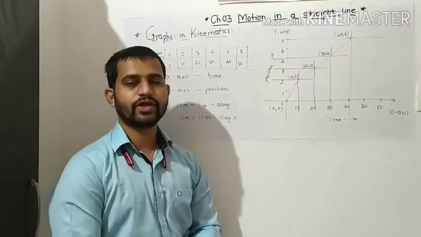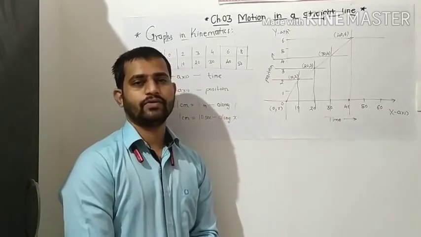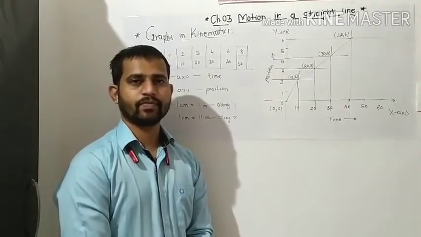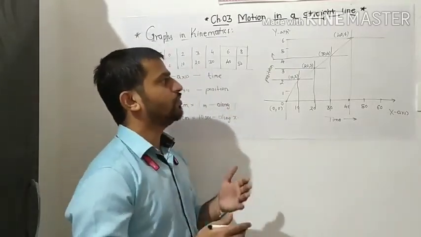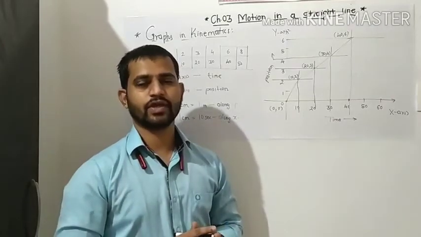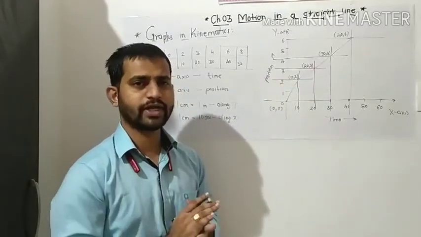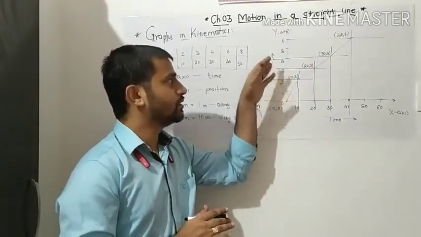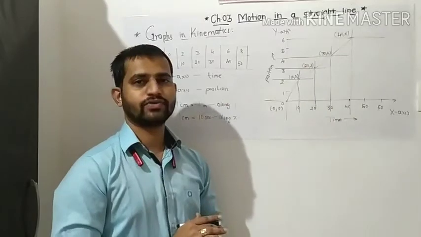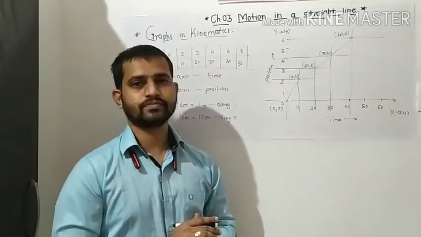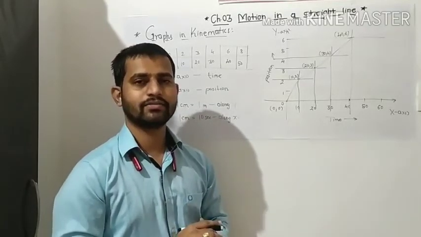Okay, so in this way, if we look at this, then also we can come to know how will be the reading of that particular position and time. Even if we look at this graph and we don't have any readings, we don't have these coordinates, then also after looking at these points we come to know what will be the relation between the position and the time.